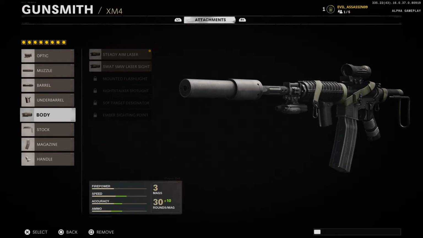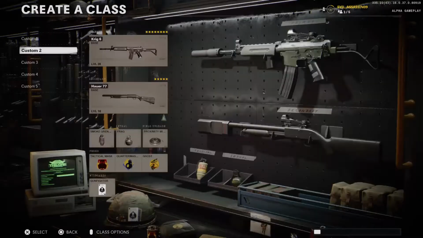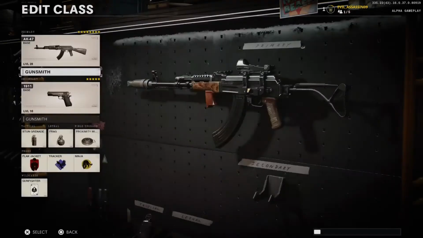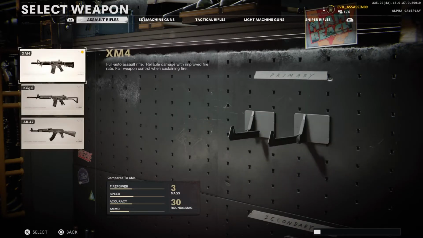Now let's go ahead and move on to the assault rifles. When you're talking about assault rifles, you're talking about medium range and long range. As far as close range, they're good as well. But every Call of Duty game has an assault rifle that is the meta on that game.